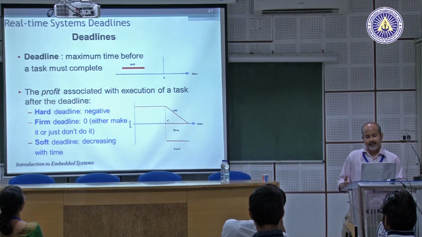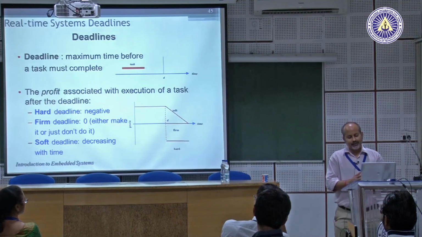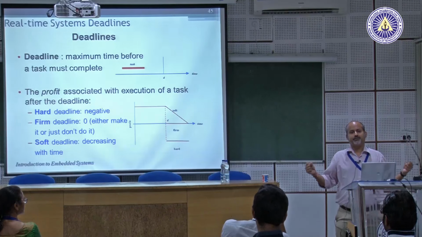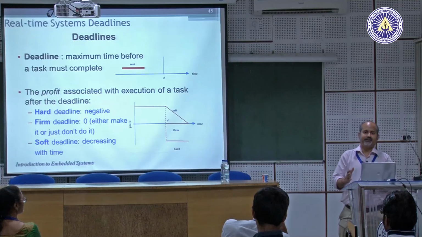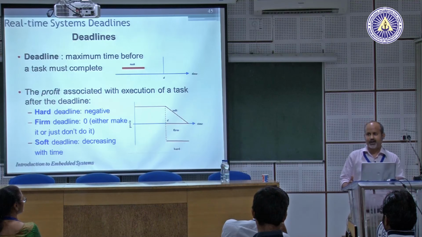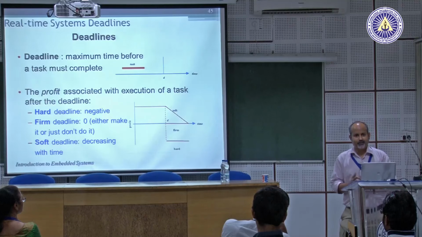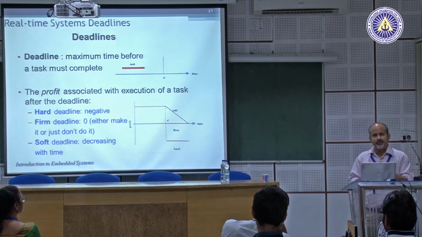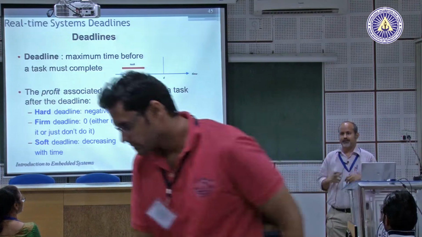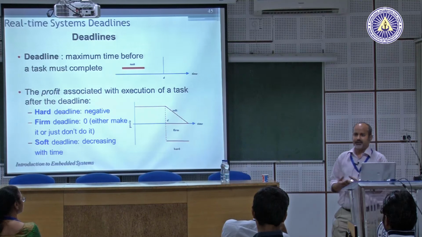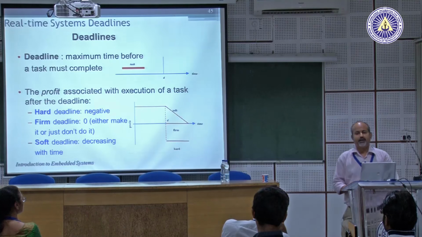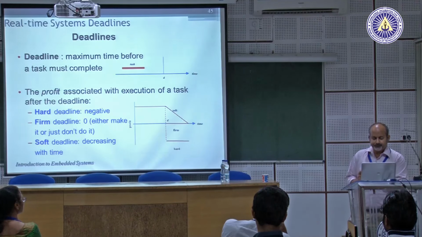So once you have the deadline, then you have multiple different of these periodic tasks in your hand, and your scheduler has to schedule them in such a way so that all of them can make the deadline, or at least the ones which have hard deadline should be able to make the deadline. Maybe the others may not be able to make the deadline. That's what the whole theory of real-time scheduling is all about, and that's a large part of your embedded system curriculum usually, the real-time system and real-time scheduling.